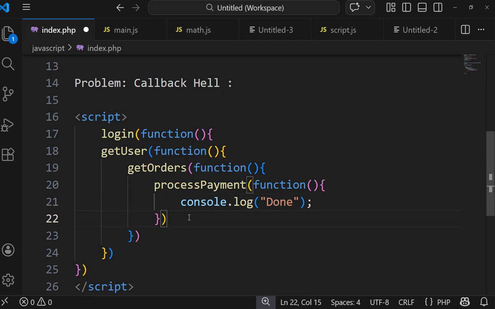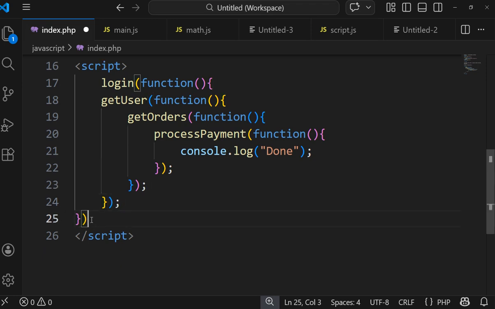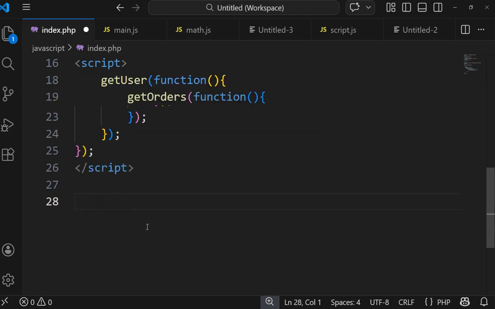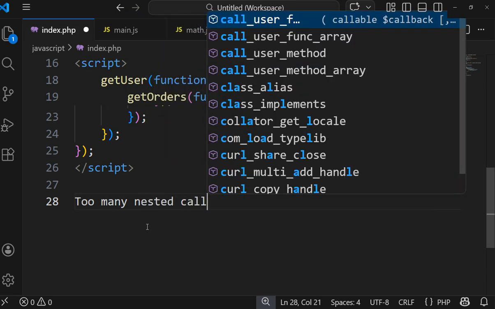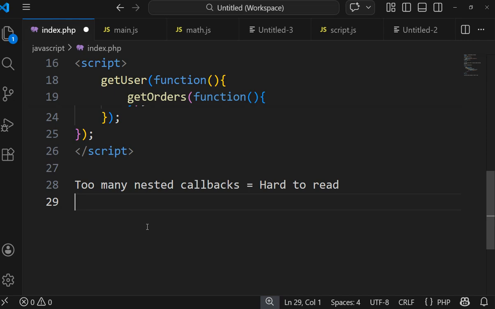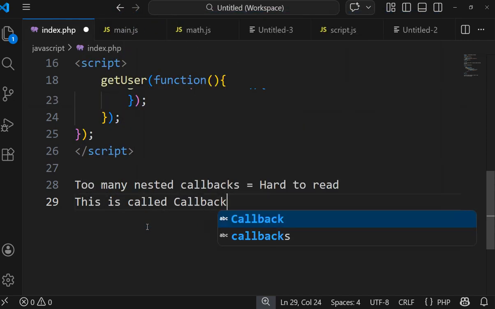Okay, now we'll check. Okay, in this, too many nested callbacks is equal to hard to read, and this is called callback hell.